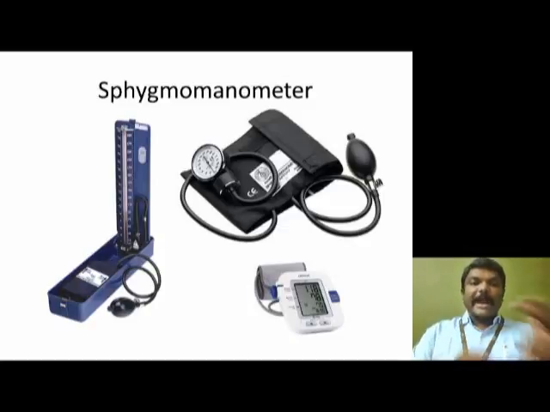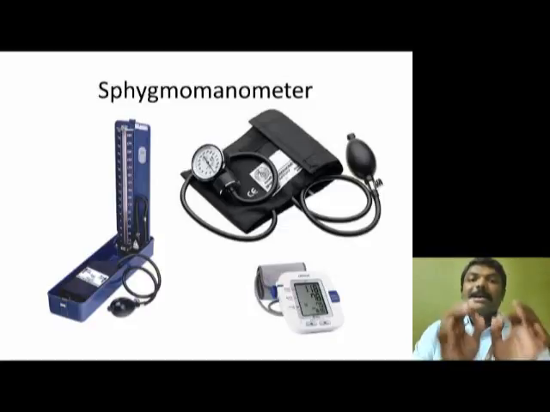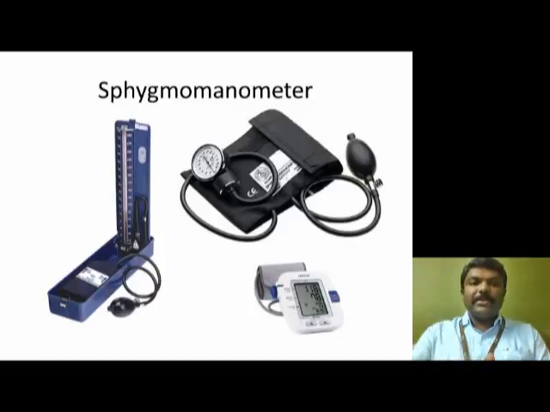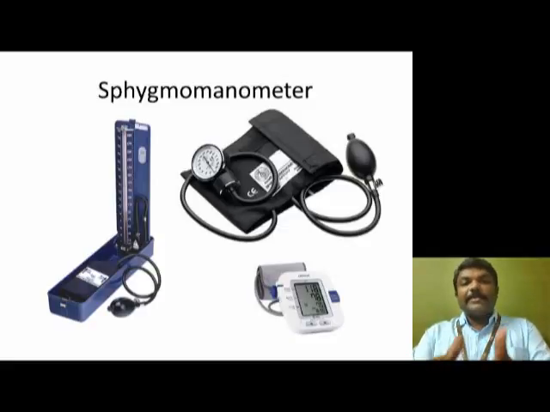These two values are recorded on the manometer, which is connected to the cuff. Here you need to note one point: why we call it the indirect method. Here we are not measuring the blood pressure directly, we are just measuring the cuff pressure. When the cuff pressure is equal to the systolic pressure, it is indicated in the stethoscope by the Korotkoff sound, and when it is equal to the diastolic pressure, it is indicated in another way. At those two points we record the values, and those are the systolic and diastolic pressures, and that is how the sphygmomanometer works. This procedure is the same for all indirect blood pressure measurements.